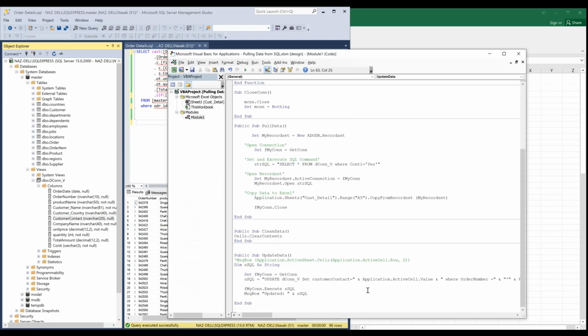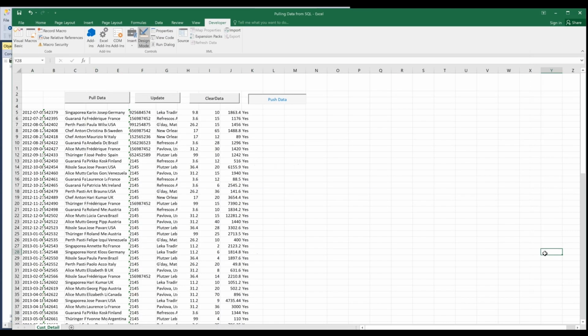In that case, I give this variable and I say Application.ActiveCell.Value. See, here is the logic. When you say update, before updating, you need to come anywhere in the contact detail, and you know that I can update only contacts, others I cannot. So you come here and you say this, and then you press update. Simple. You press update and it is updated.